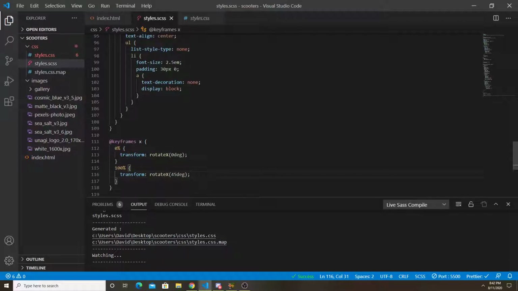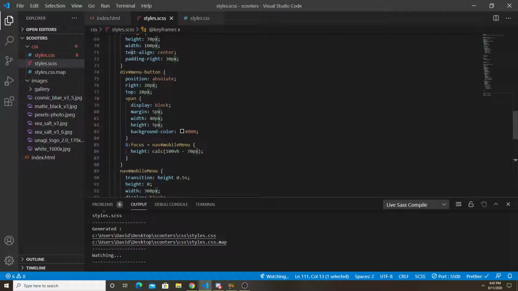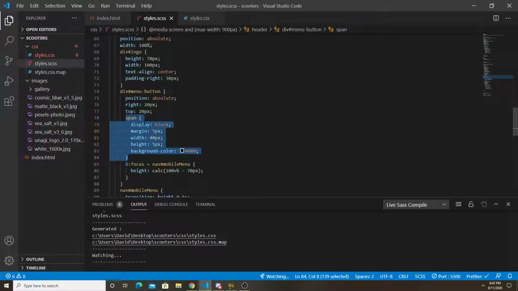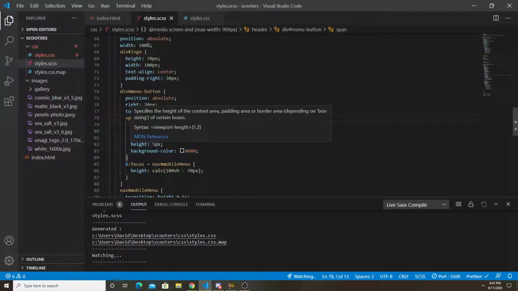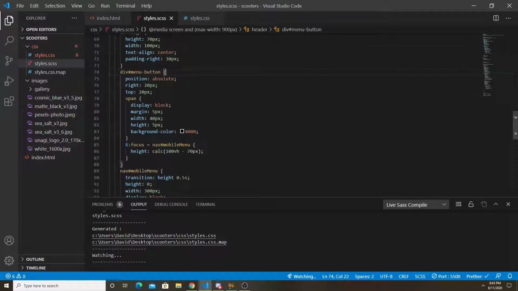Let me test it out, see if it's working, because we need to add this animation to whatever we want to rotate. So I want to rotate the span, these right here, but I want that to happen when we click on it though. So we could say menu button focus. We already have focus here. Let's add another one. I'll add it before this.